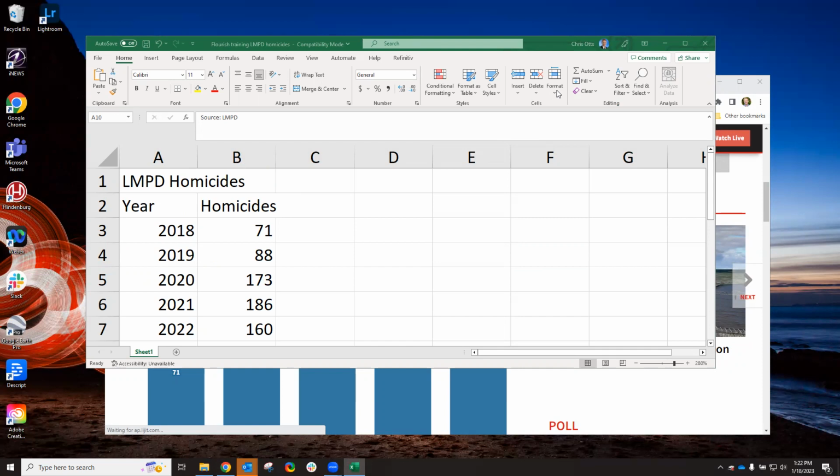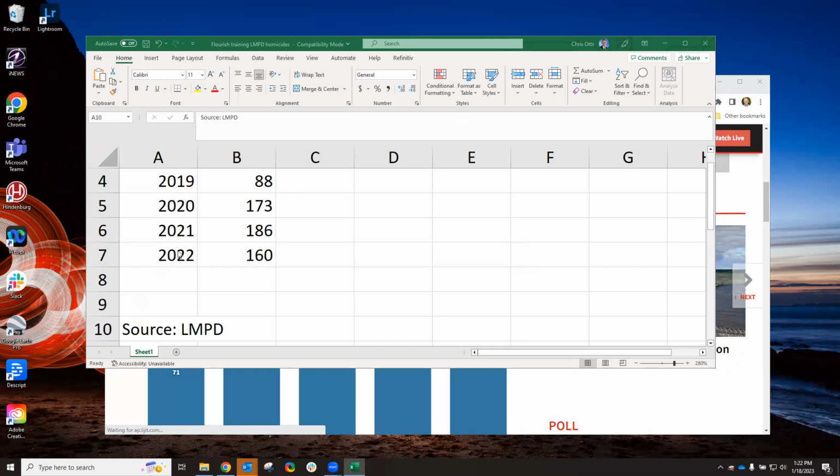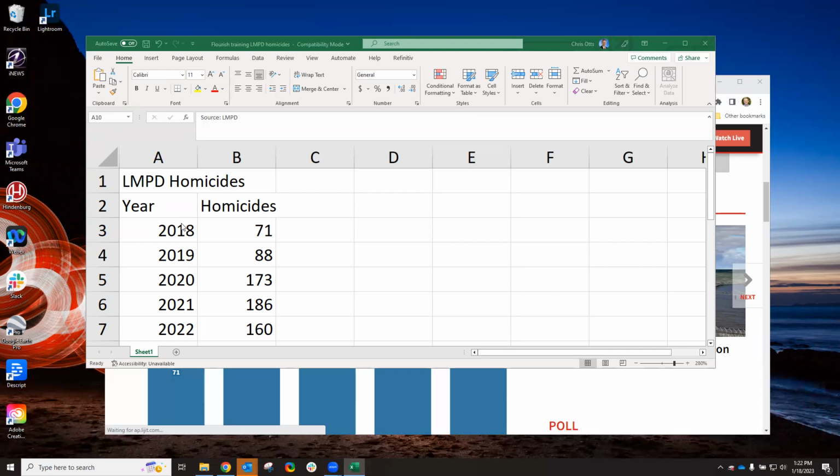Right. So to your first question, does it have to be in Excel? I mean, normally it does. If you have just like 5 data points like I do here, you could just manually type that into Flourish and it would be fine. But for the most part, you do want to start with a spreadsheet.